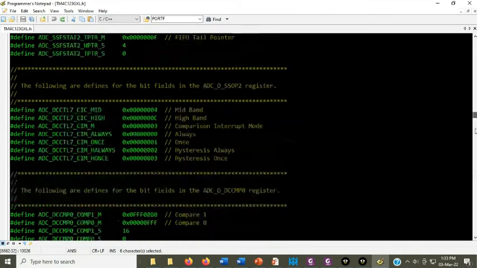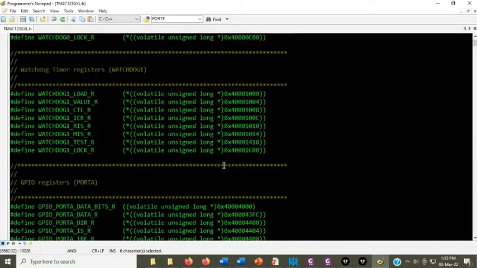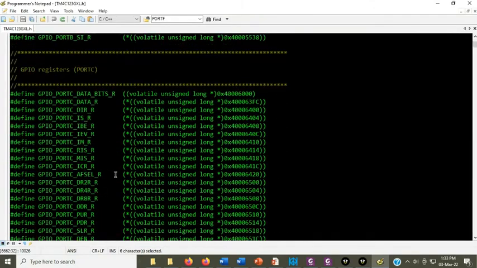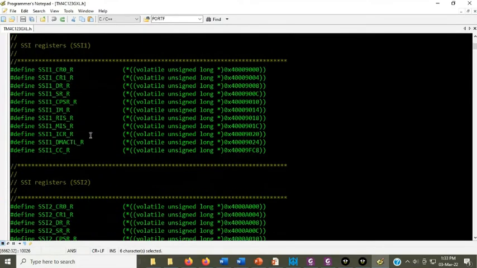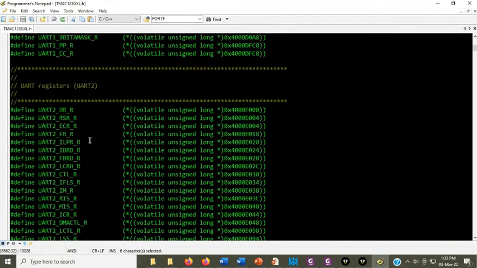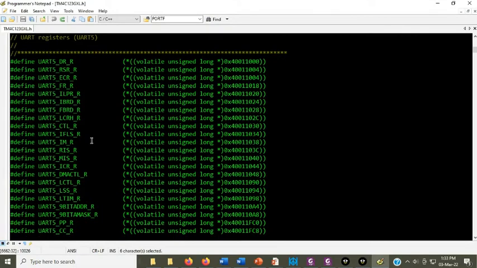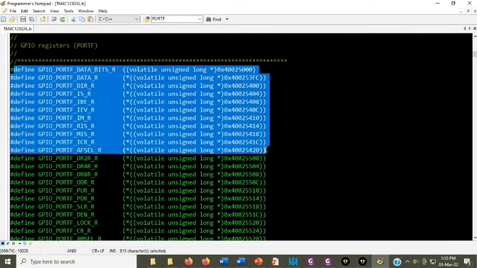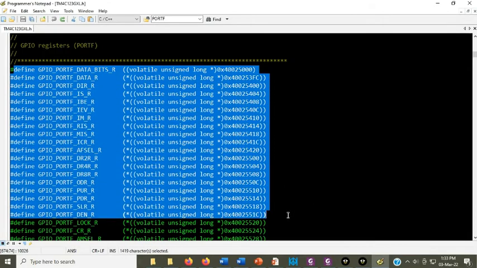Done. These are all the ports' details. In the past, we used the normal bus for port C, port D, UART, port F is here. Where is port F? Port E, port F. So these are the registers which don't have access to AHB.